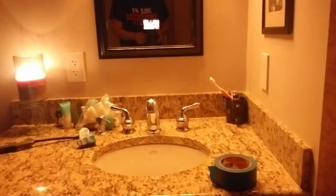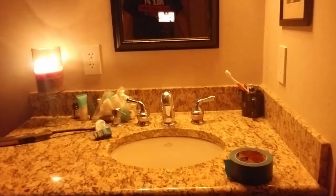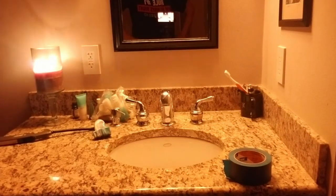So let me get this permanently nailed up there with some masking tape, and we can show you how the sink looks, which is the object of what we're lighting. Okay, so now you're seeing the sink lighting with the collimator in place, and I'm going to pan you down to show you what we're actually lighting here, which is the sink surface. So now let me jack this up to full brightness at this color temperature, and you can see the difference. Stand by. Okay, that is full brightness at the candlelight color temperature.